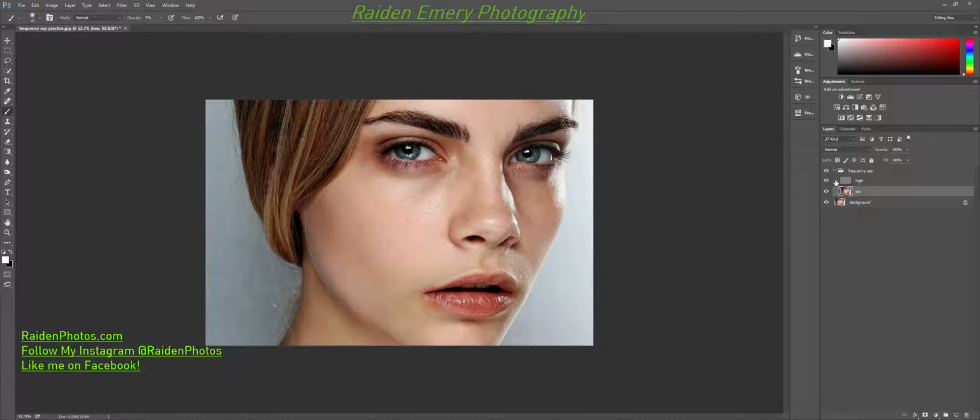The way you work on the low layer is you grab your lasso tool, hit L on your keyboard. It's a nice little shortcut there. That way you don't have to go up here and hit that thing every single time. You are going to set your feather so that the edge of whatever you change isn't super noticeable. Another tip: the closer your crop is, like the closer the camera is to the subject. So right here we're in like a really tight headshot. The more feather you want, somewhere between 5 and 15 is the limit really, top and bottom.